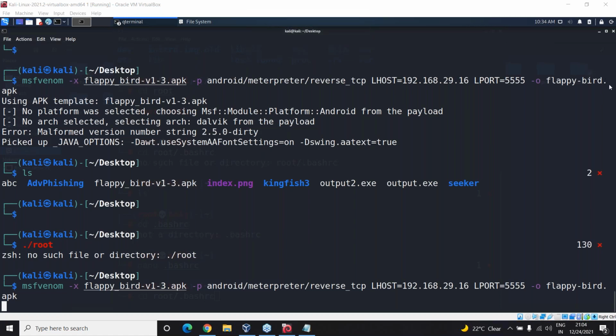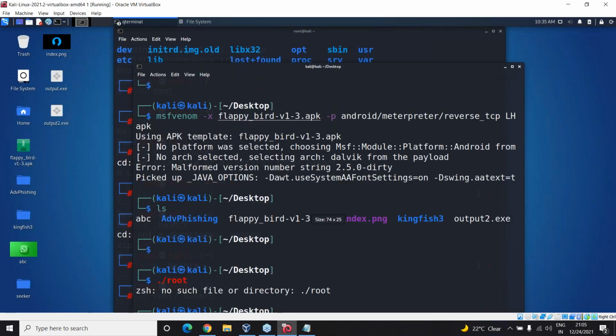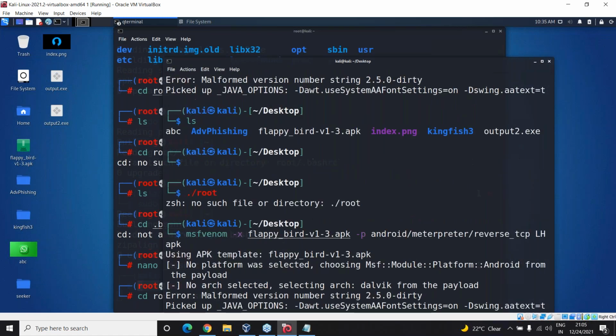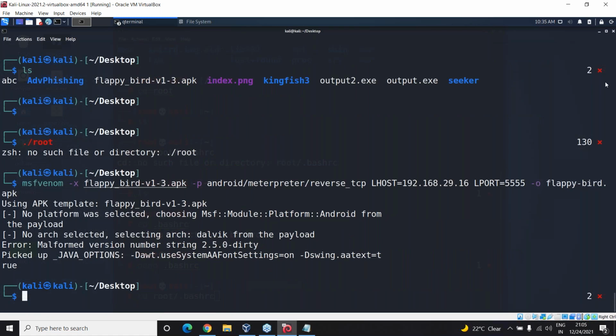Let us see if it works. Okay, fine. This thing is not really working.